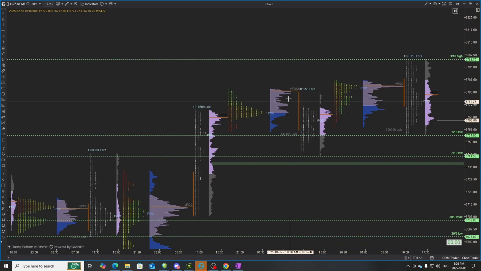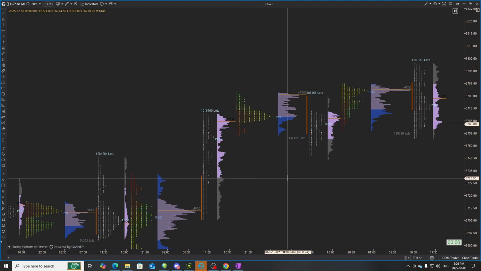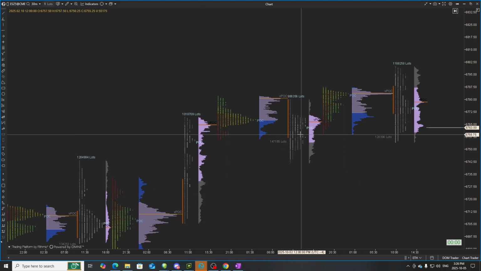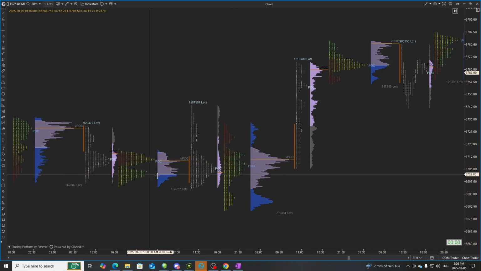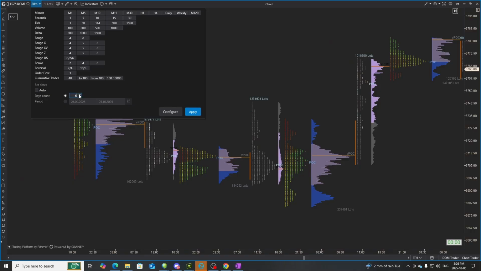Out of 5 days we got really clean breakouts of initial balance. For 4 out of 5 days we really got good opportunities, and one of the days was this, on which the main opportunity was accessing or filling the low volume area. Okay, so on Monday, let me increase the days count.